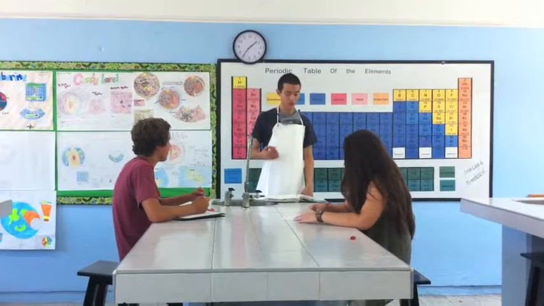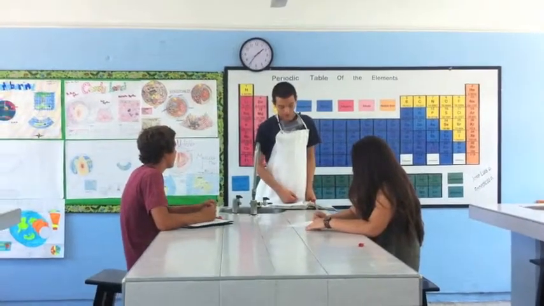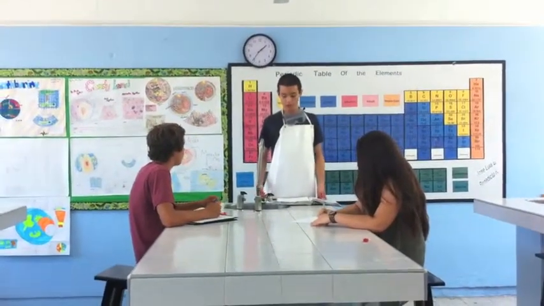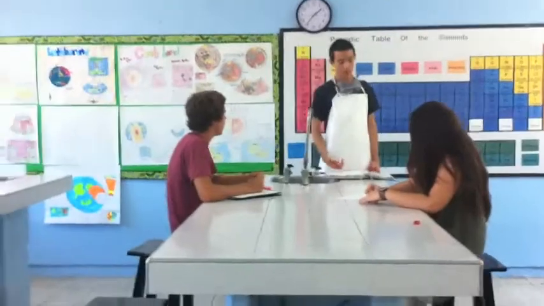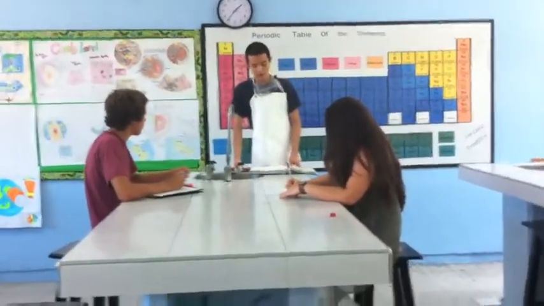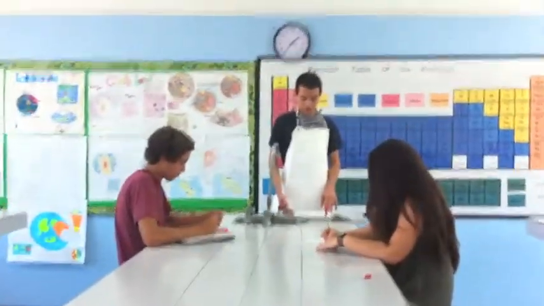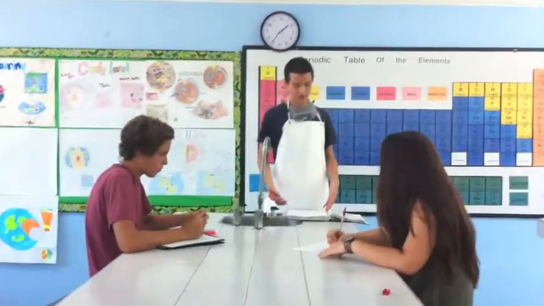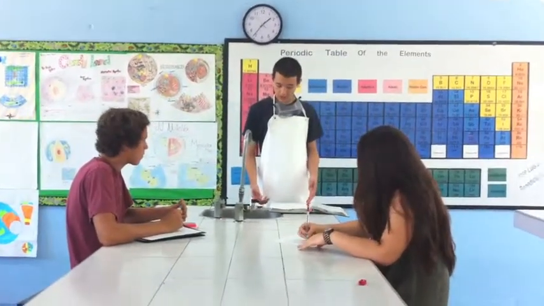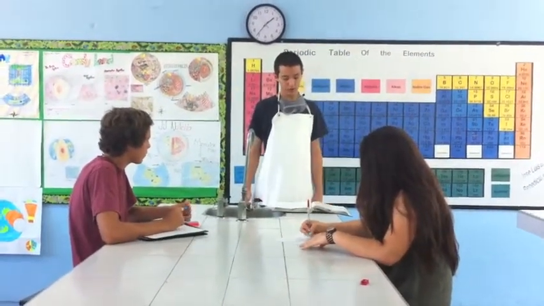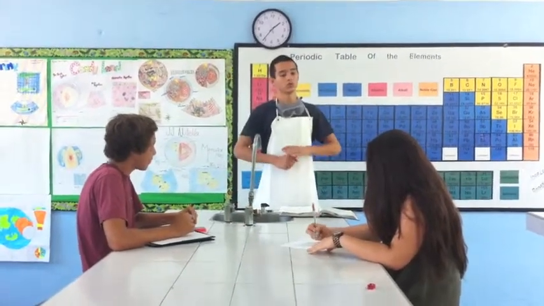Basic recap of what the test is going to be about. What patterns can we see? What is a period? What is a group? How are metals and non-metals grouped? In what ways are elements near each other similar? Are there patterns of reactivity, boiling points? Which types of elements will react with which and how?